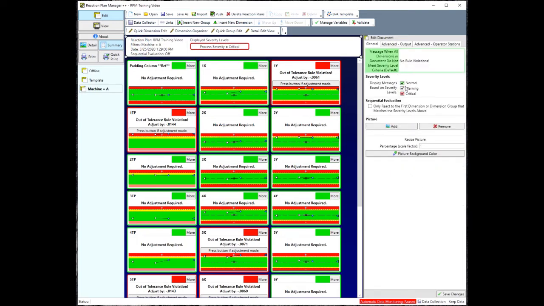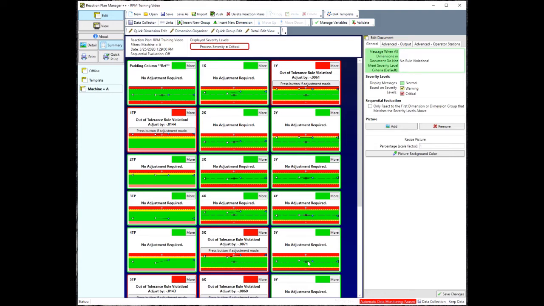So for example, if I want to set it up so that by default it hides the dimension items that have normal severity, I can uncheck the severity level here for normal and then save those changes. And now by default in the view mode, it'll hide the dimension items that have a normal severity level.